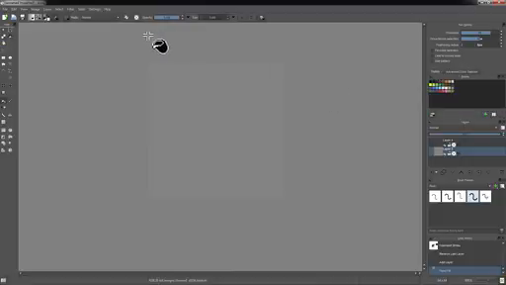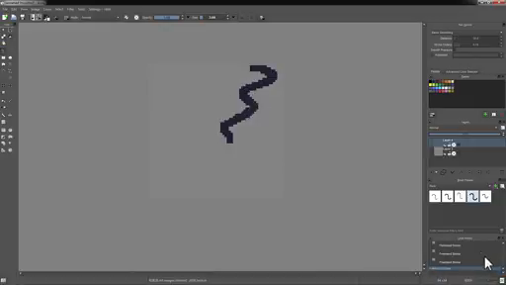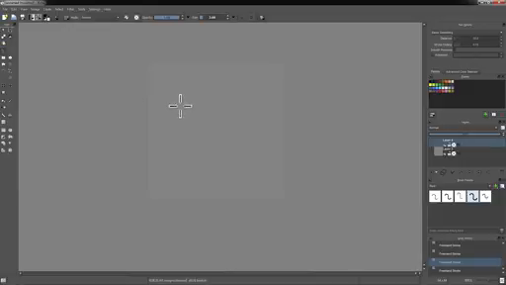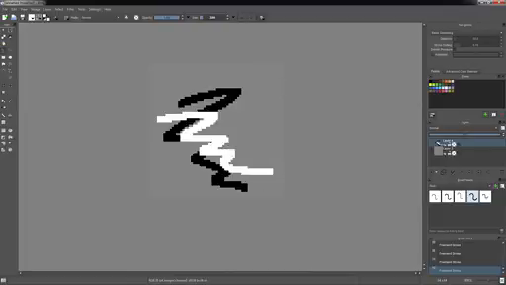So then if I go back in here and edit my pixels again, the darks will look very dark and the lights will look very light. For some reason I feel like I'm doing something a bit wrong here. There we go. So if I go back and edit my pixel art now, the darks will be very dark and the lights will look very light. So a gray background is a good thing.